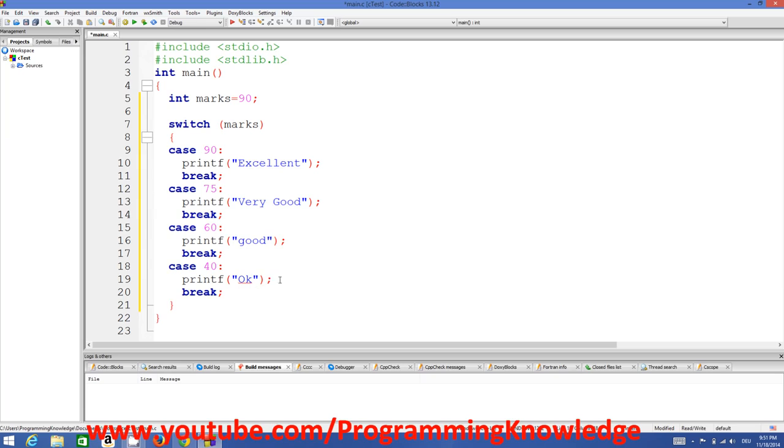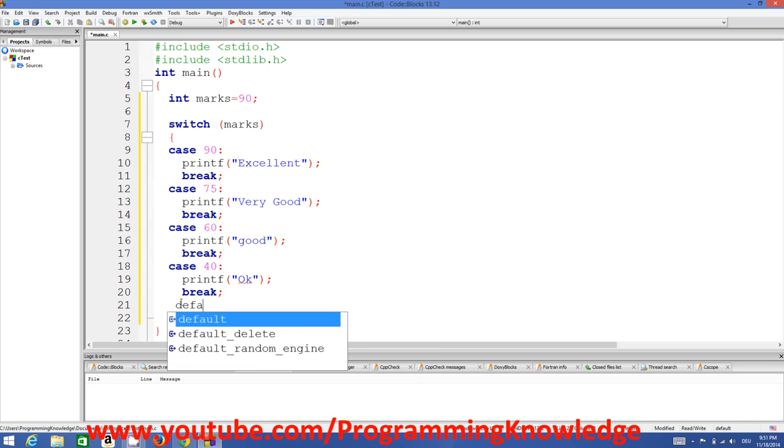This is just an example. Or otherwise, if the grades are not 90 or 75 or 60 or 40, there can be a grade which is not covered by these cases, then we will have the default case.